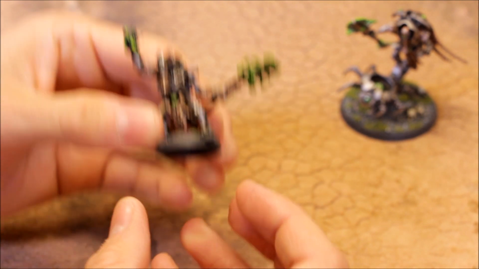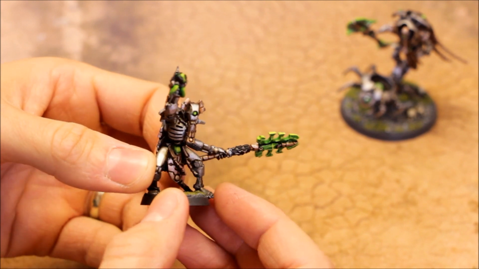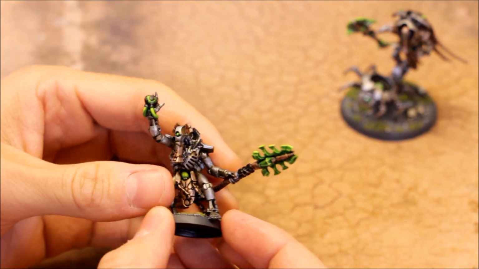So don't be put off from getting a Cryptek because you don't like the model. Do a conversion and you can get some great results. But that's the models that I have. We'll take a look at the rules now.